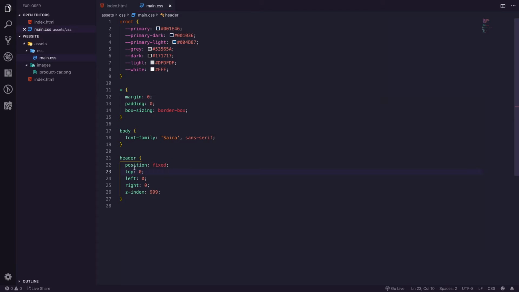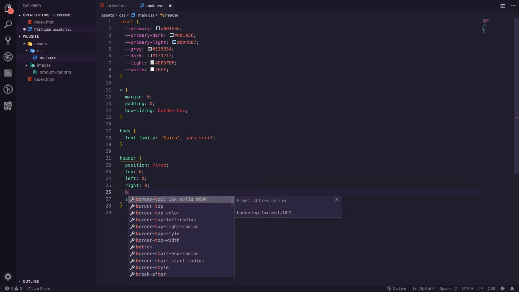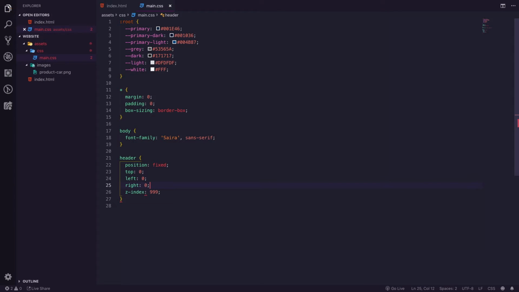Okay, so let me explain this. Position fixed, again, basically fixes it to your screen. And then these values here tell you where each edge should be fixed. So the top of the fixed element should be at the top of the viewport. The left should be at the left of the viewport, and right at the right of the viewport. So each edge is now going to be 0, 0, 0, except the bottom, which we haven't set. Bottom is also another one we can set, but we're not going to, because we don't want it to span the whole height of the page, as it would if we put bottom 0.